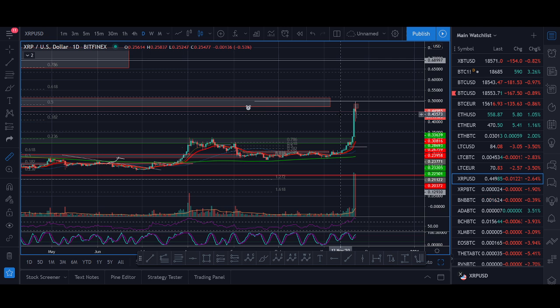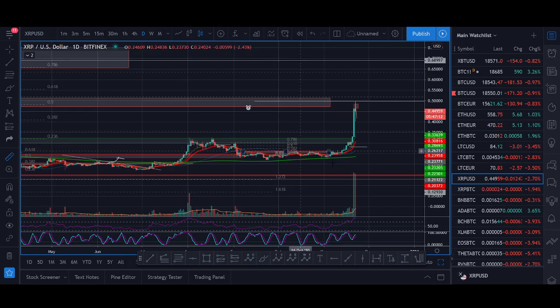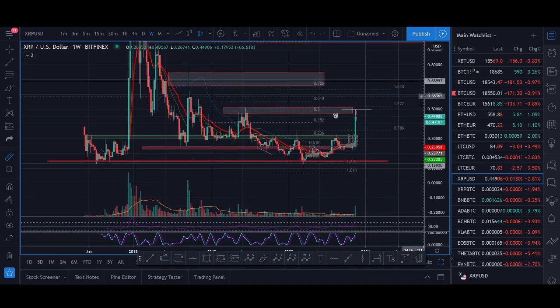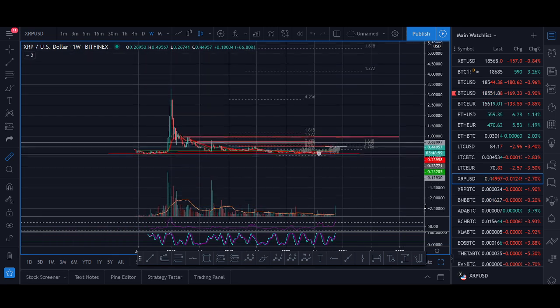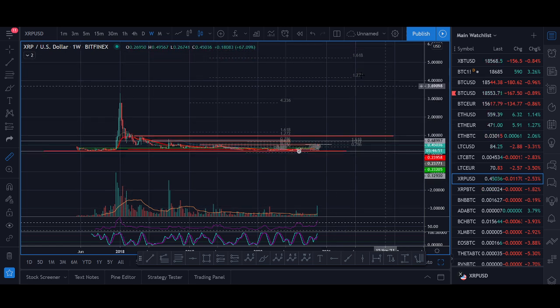I'll touch on this crazy title I've made and talk about my longer-term predictions. I know people love longer-term predictions. I recommend you watch the reaccumulation phase video and how the markets move. But let's talk about some crazier prices if we do break out above these two key zones. I think these zones are like $10,000 in Bitcoin — once we broke it, we were almost at $19,000. If XRP breaks $1, I can't see many weekly resistances. I think it could be heading towards the $4–$5 mark if XRP goes on a huge bull run.